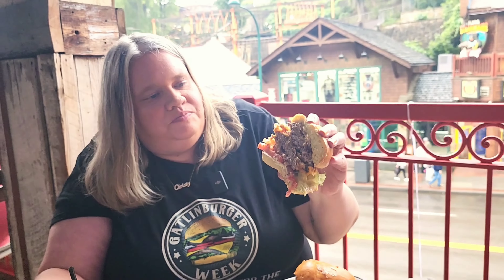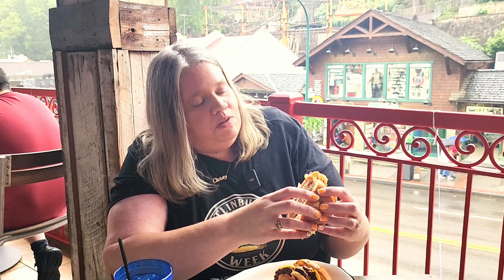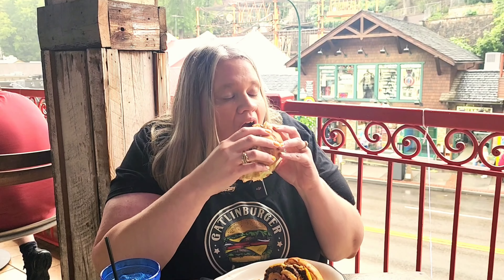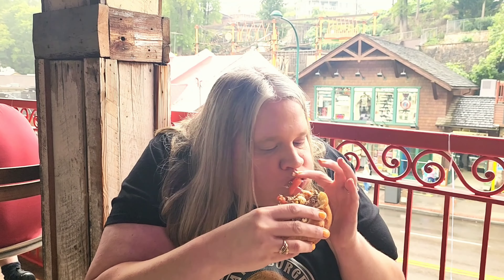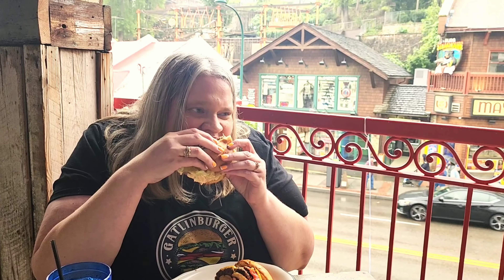The Pucker Smash is a double smash patty with American cheese, fried onions, lettuce, tomato, and ghost pepper mayo on toasted brioche. It's quite a stacked burger — those crispy onions really stand out. Doing a little cross-section on that — somehow it didn't get butchered. Oh my, this is going to be a big one!